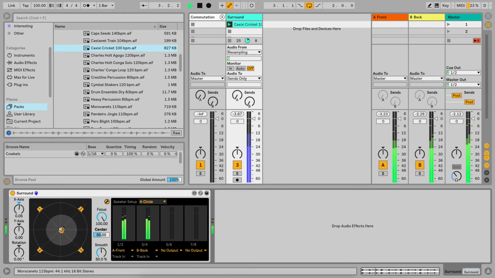Center slider sets the signal gain when the point is in the center of the space field. Smooth knob will make the movement of the sound spot more fluent.